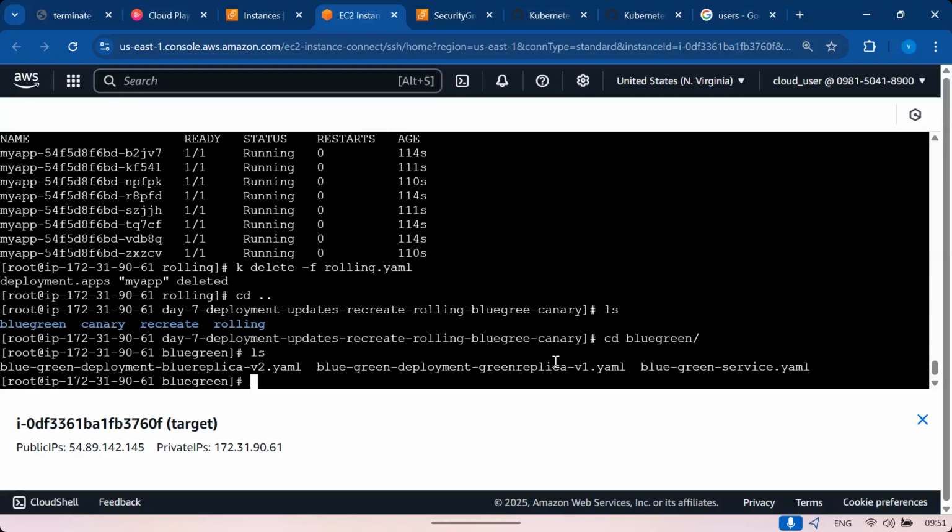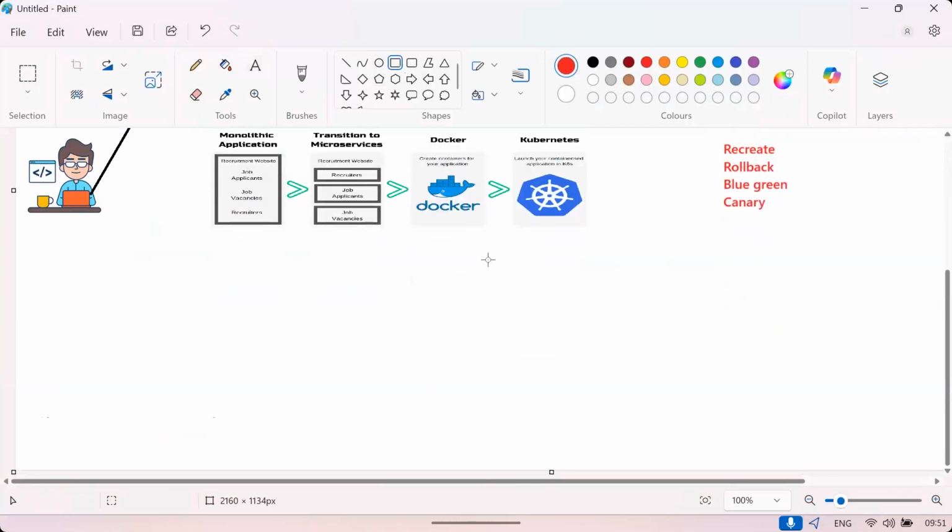Clear on the concept? Yeah. So this is your service. Blue pod is running, green pod is running. That means old version, new version.